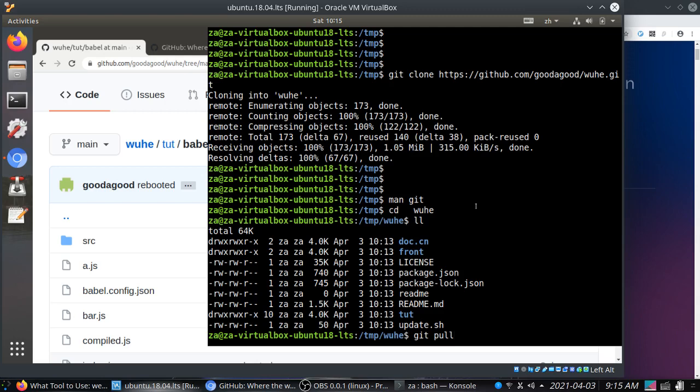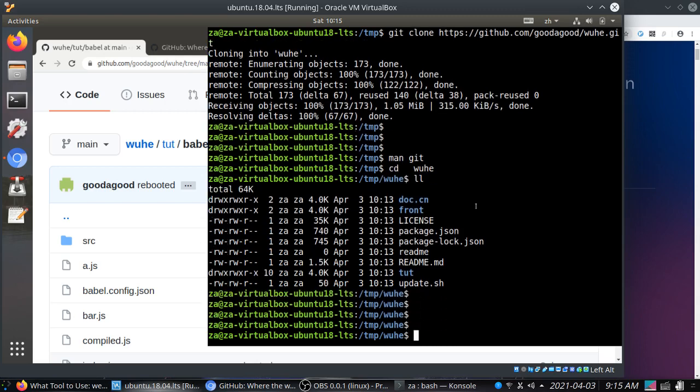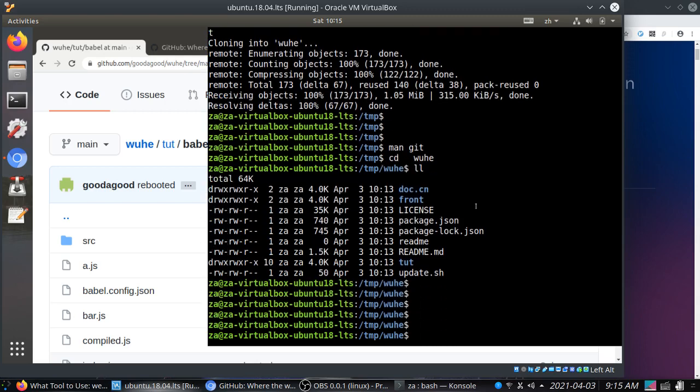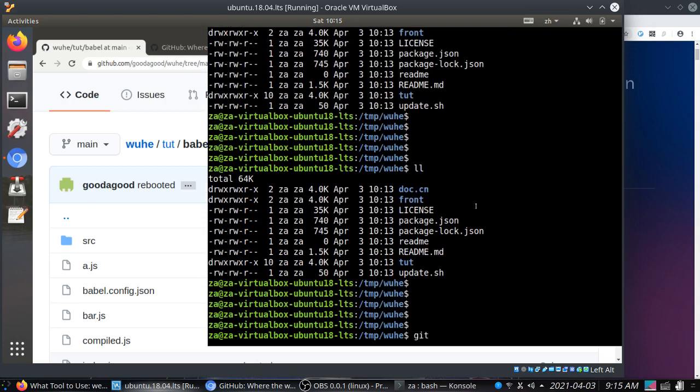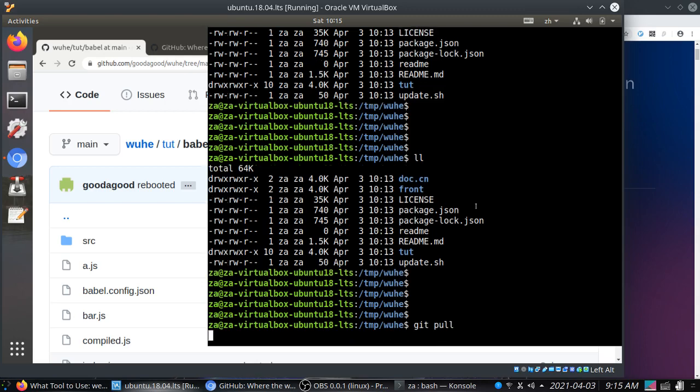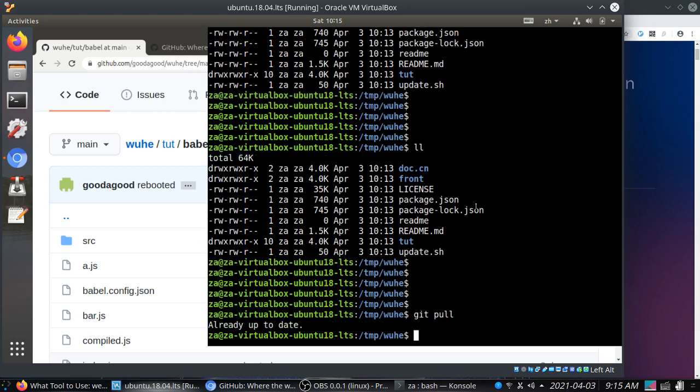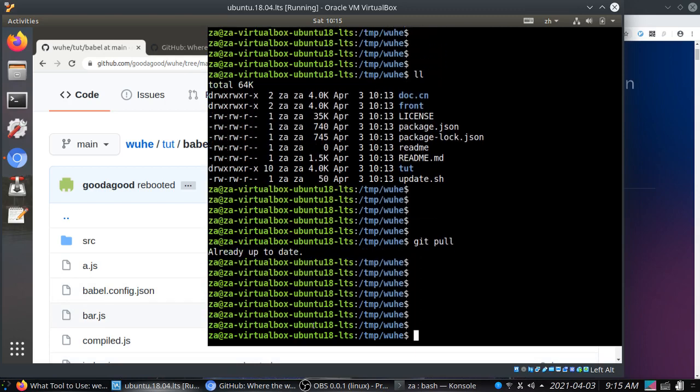Git pull, for example, if we are currently in the local WUHE directory and someone submits their new edits and we want to pull, we can run the git pull command, and it shows us already up to date because it's a freshly cloned repository.